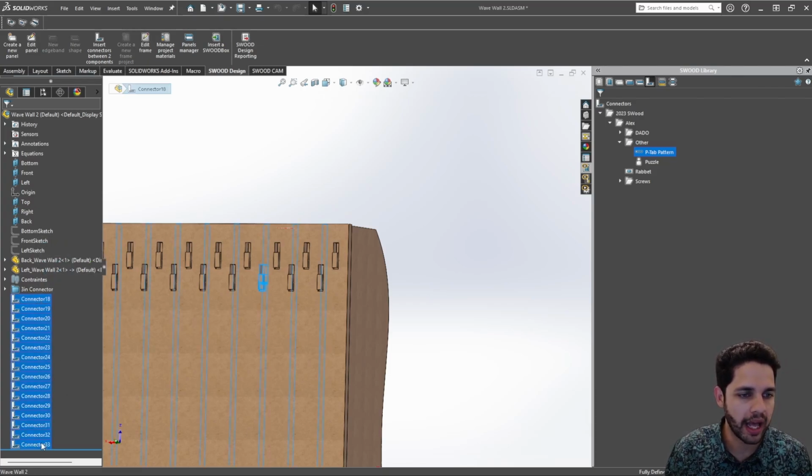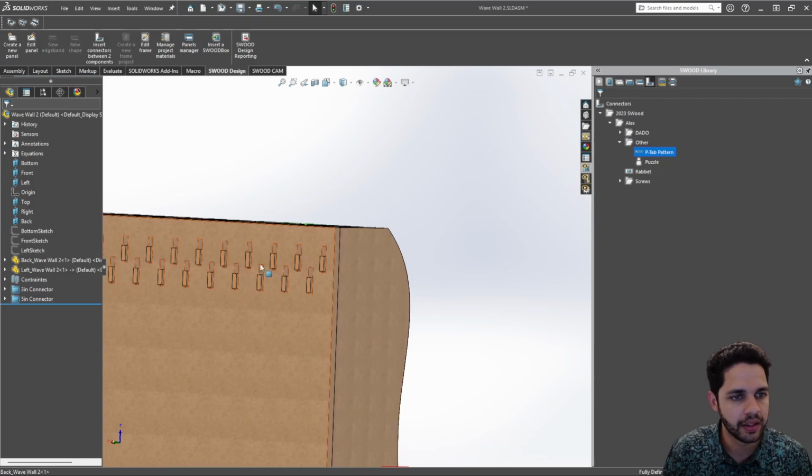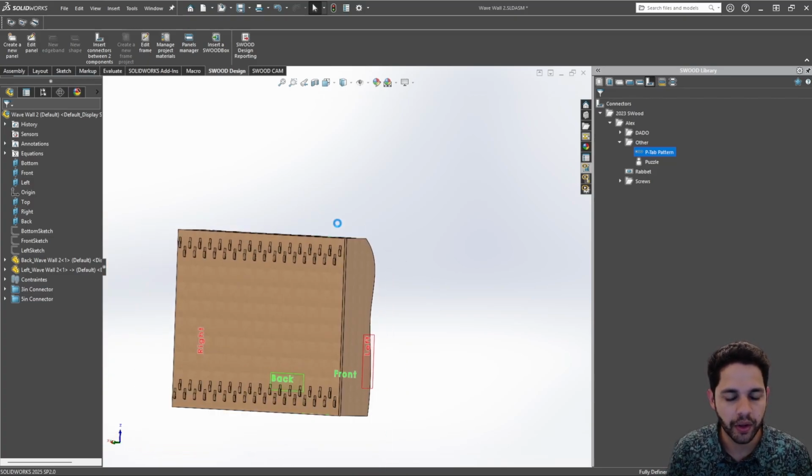We'll select all these connectors, add to a new folder, and call this 5-inch connectors. Keep that the same. Cool. We'll go ahead, Control Q, Control S for rebuild and save.